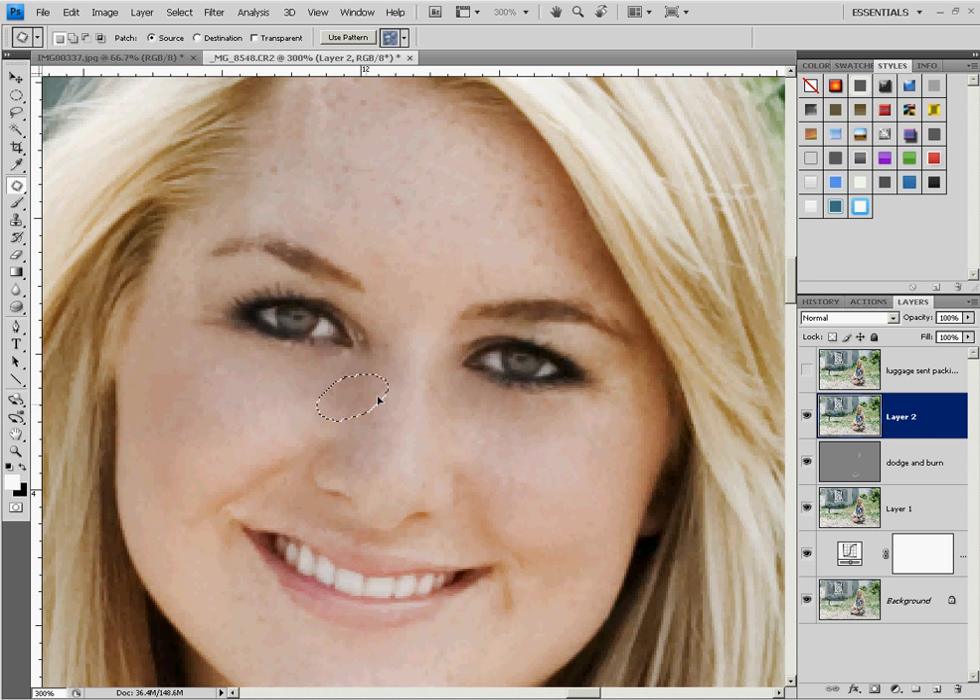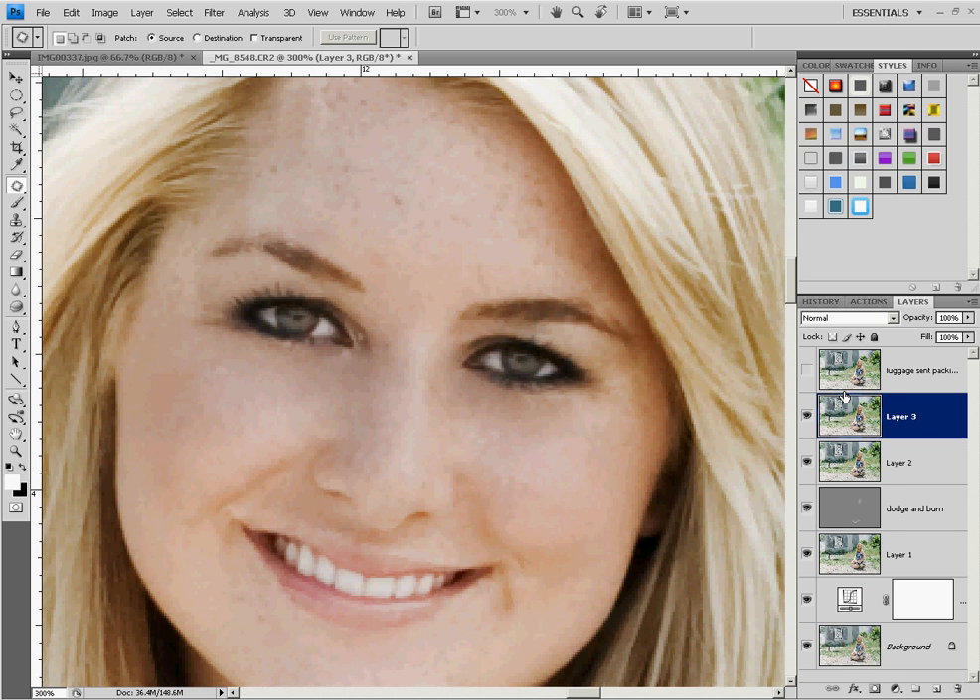Many people will take this picture, look at the before and after, and basically just move on. For me, we've kind of lost all the details in her skin — she's starting to look a little plastic-y for my taste. It looks a crap load better, that's for sure. But from here what I'm going to do is Ctrl+Shift+Alt+E. When you do that, it gives you a new layer that keeps everything you've done on the layer before.